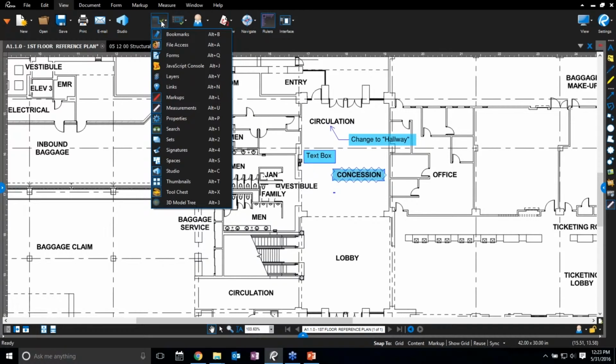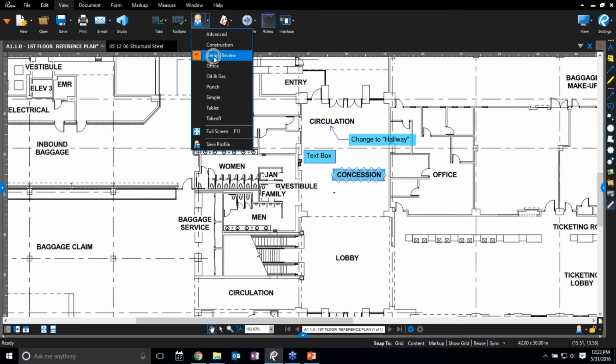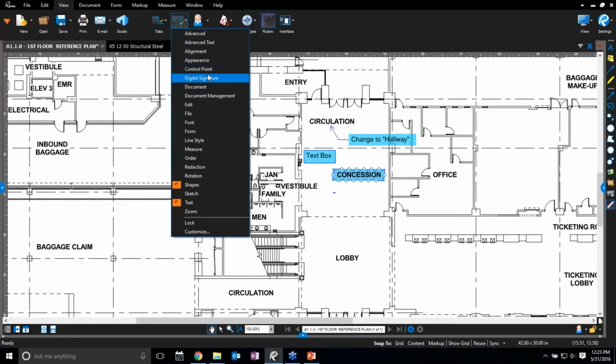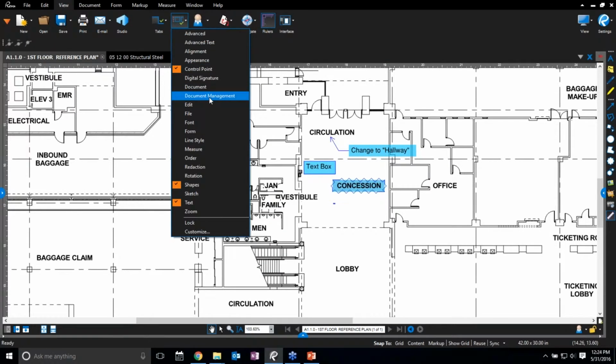You'll notice this ruler here at the top. I'm going to leave that as is. Maybe that's something I want. I'm going to add a couple of toolbars before I get too much further. We'll add the document, maybe the edit. That's a big one for me because I always use the backspace button, because I'm always misclicking different things. And I now have this arrangement looking the way that I'd like. So what I'm going to do is actually save this profile.